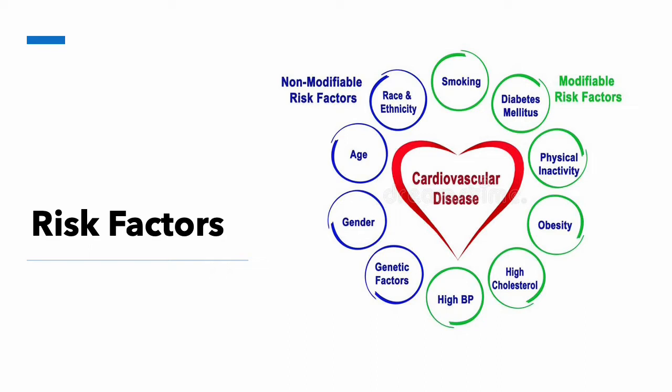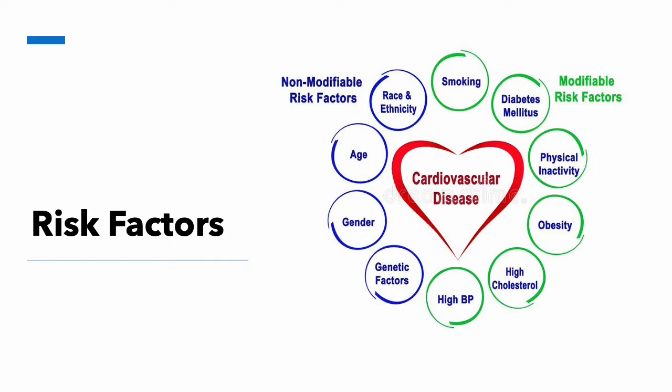Age, persons who are older are at an increased risk of developing certain types of cardiovascular illnesses as well. Gender, males are at an increased risk of developing cardiovascular illnesses, and this is interesting because females have a hormone called estrogen, which is actually cardioprotective, meaning that it protects against certain types of cardiovascular illnesses up to the age of menopause, after which the risk for females is similar to that for males. Genetic factors, certain cardiovascular diseases such as certain types of cardiomyopathy, for example, can have a genetic component to them.